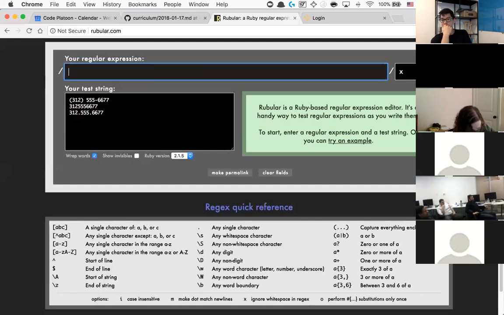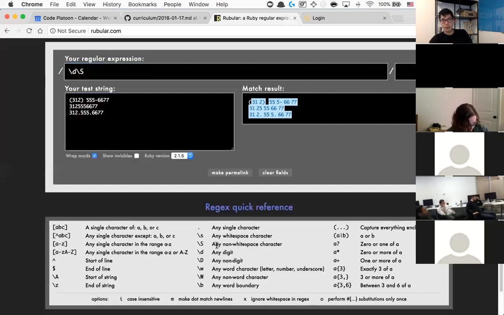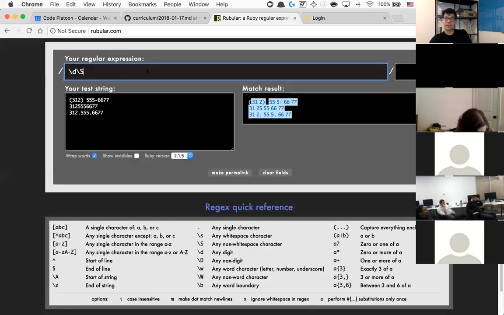So we know we need backslash d. We definitely need that. So this is any digit. We don't necessarily need white space. In fact, I prefer if you don't have white space. That's backslash S, cap S. This one's taking into account this dash right here. That backslash S is any non-white space character, so it's literally anything besides space. So I also have all these dashes in here. I'm not pleased with that.